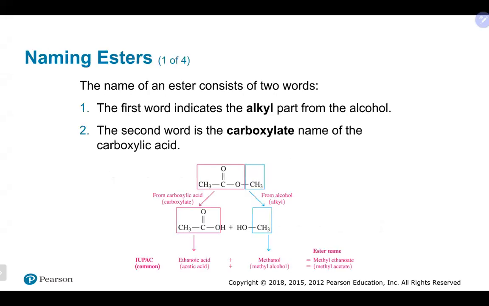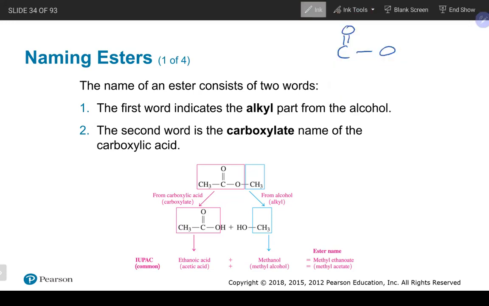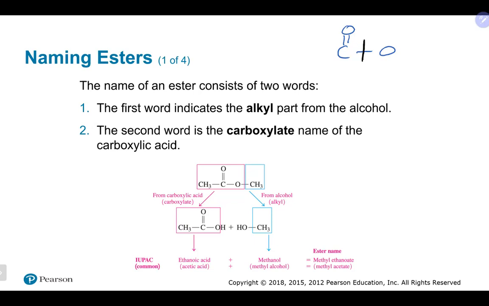So there's that one here. Let's talk about naming esters. As I mentioned before, it is really critical to understand your ester group and which way is which. So once again, the single bonded oxygen, kind of breaking it right apart here between the carbon and oxygen single bond and heading towards the single bonded oxygen is always the alcohol part. And going the opposite way towards the double bond should always be the carboxylic acid part.